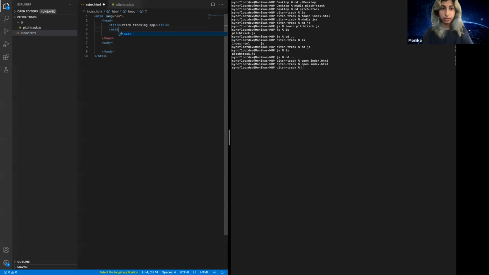Something we're also going to do is set the viewport so that this app looks good on our phones. The UI is going to be really simple, so we're not really going to need to delve into any kind of responsive design. But this annoying meta tag that you just have to memorize is the key to making things look pretty okay on your phone without doing so much work. And if we want to host our app later, I'm going to go ahead and make a description meta tag so that when it comes up in Google search results, we'll have a little explanation about what the app does.